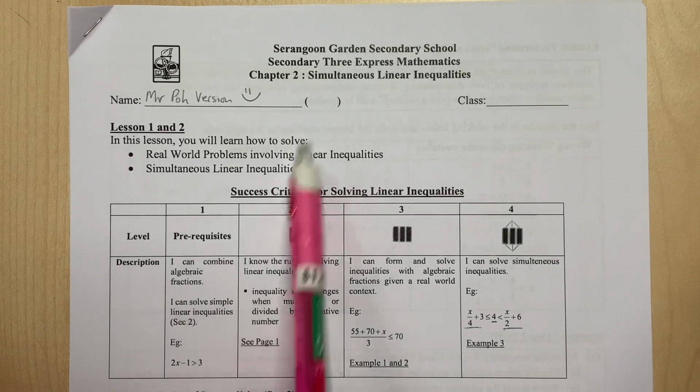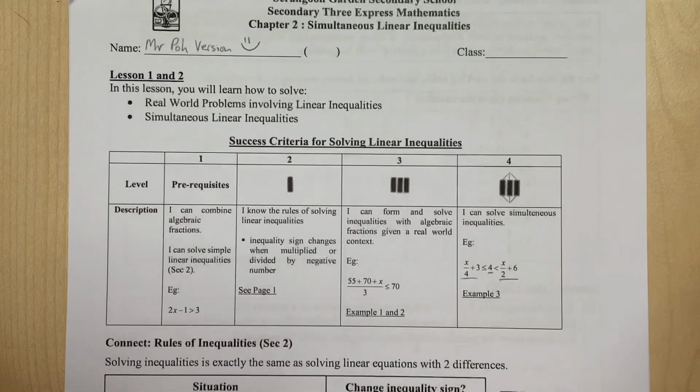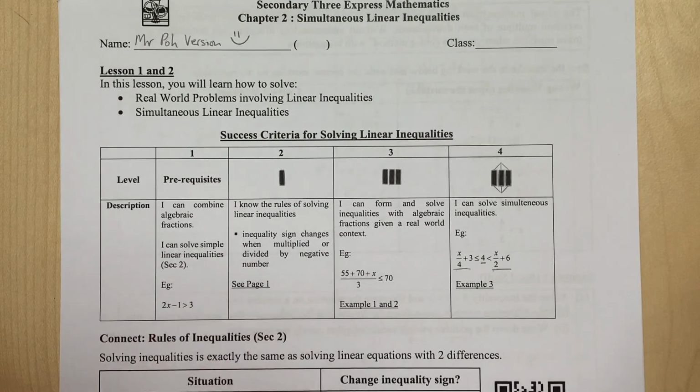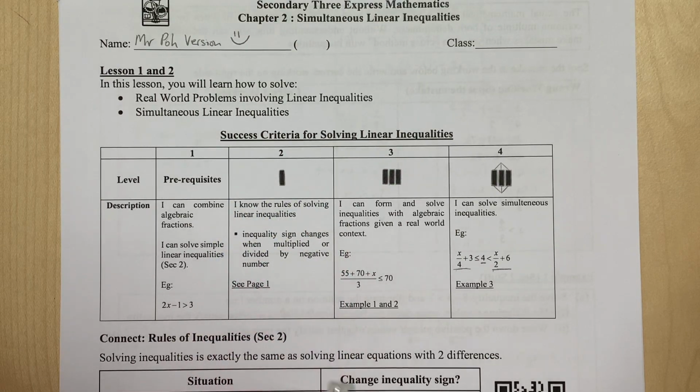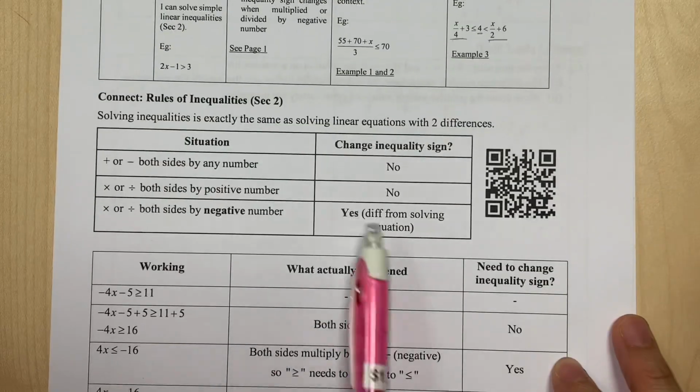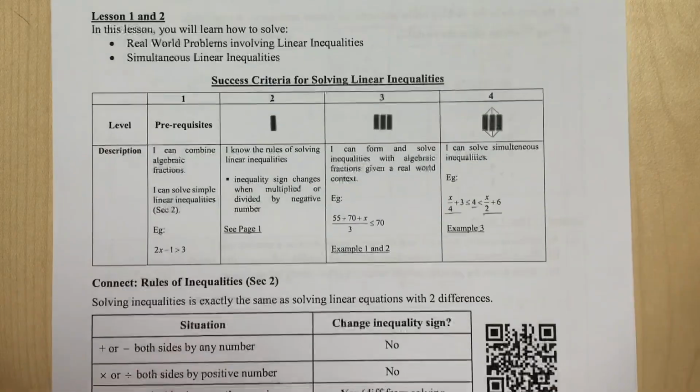So this will be the start of chapter 2 over here, which will be a very short chapter. So this inequality, let's go through this table to start with. We'll start to solve simple inequalities. It looks something like this. Sometimes you have done this in Sec 2, sometimes you have not, depending on the year. And then we're going to move on to some of the general rules, right? What to do. So like it's over here. Do you change the inequality sign when you do something in the working?